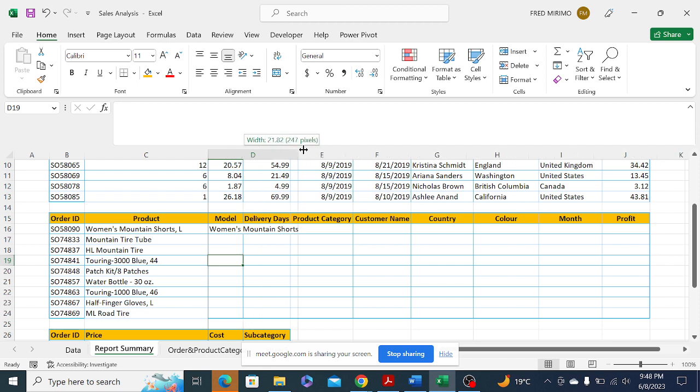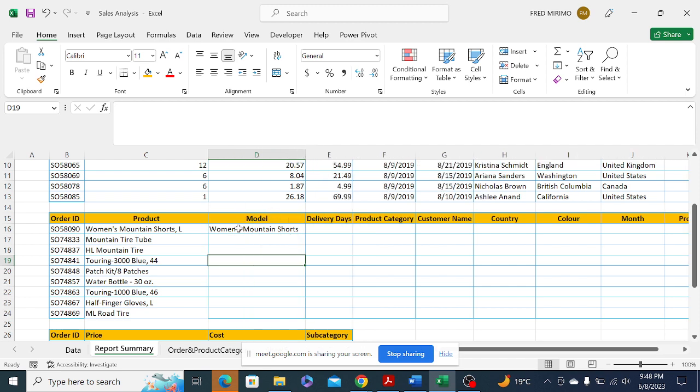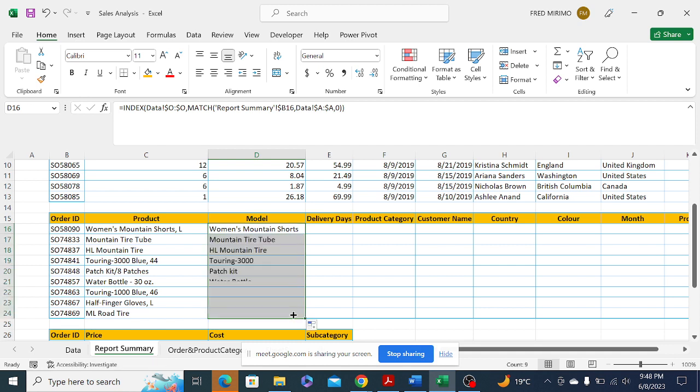So we can see the model. It is women's mountain shorts. So we can autofill this to find the other models for these order IDs.